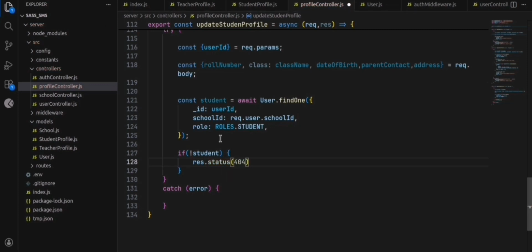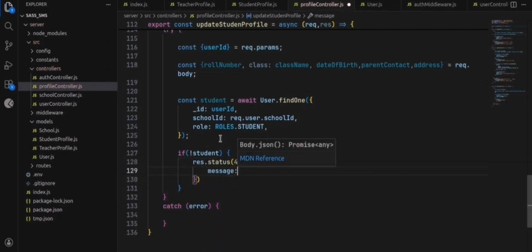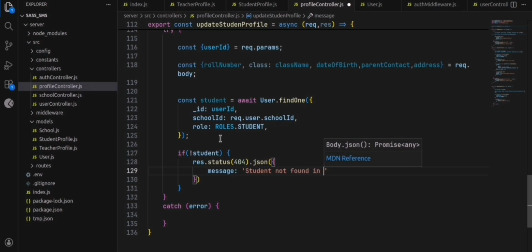If not student, return res.status 404 json message student not found in your school.